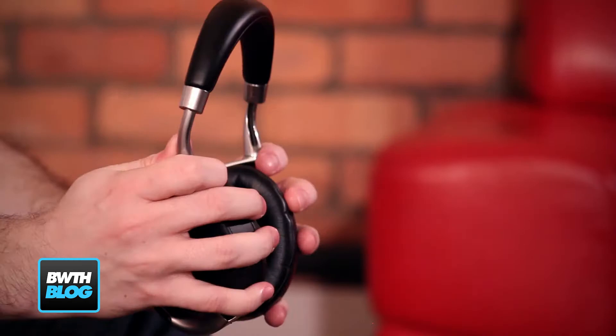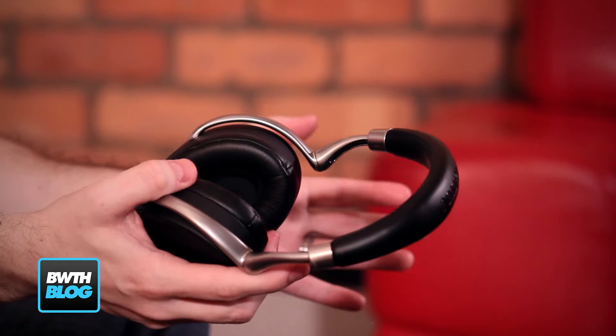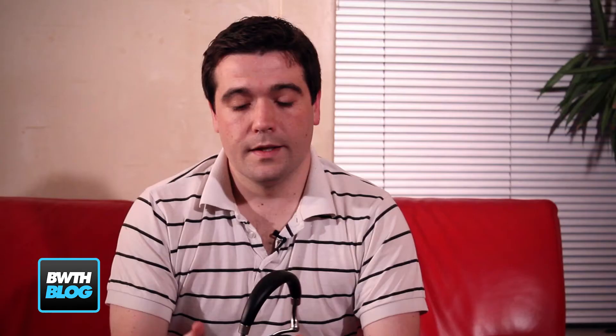Right here I've got the Parrot Zeek headset that was designed by Philippe Starck, and yes he's actually just as cool as Tony or Errol Stark because we've always seen that he designed some of the most beautiful things out there and he doesn't just specialize in electronics. So this headset will probably have a pretty niche market because first of all it is very expensive, and also not everybody will like to use all the functionality that it does offer.